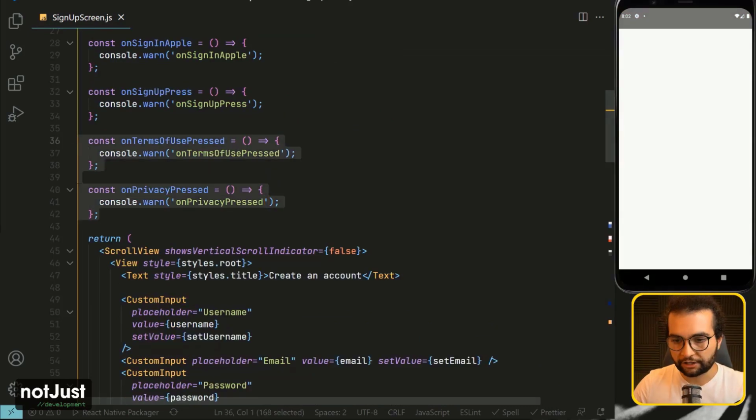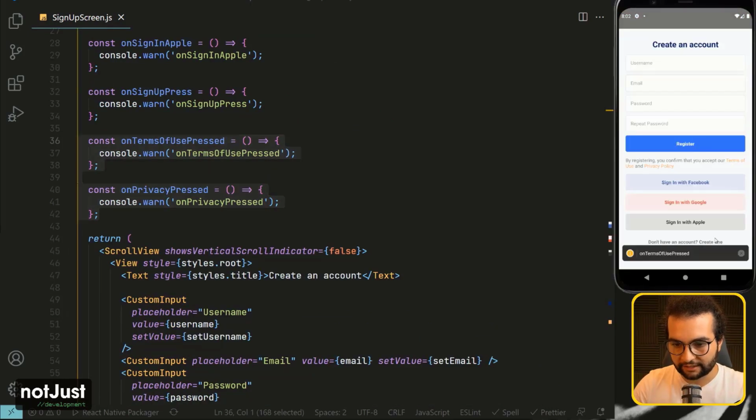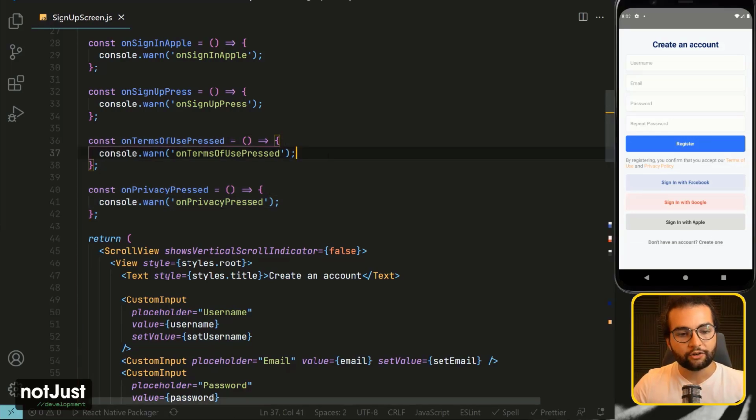And with these two functions, if I press on the terms of service link, I see the console warn being displayed. So here you can either redirect on an internal page of your application for the terms of service or policy, or you can open a new window in a browser if you have them on your website. And to do that, check out linking and how to open a browser window on a specific URL.